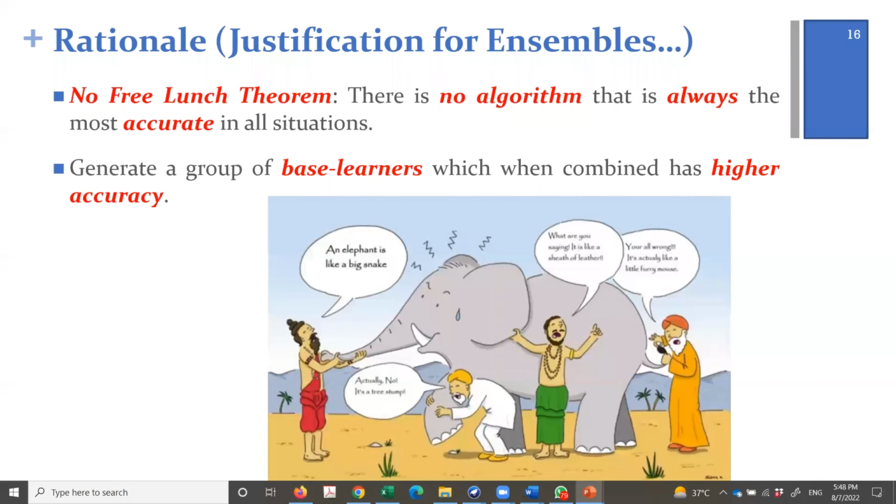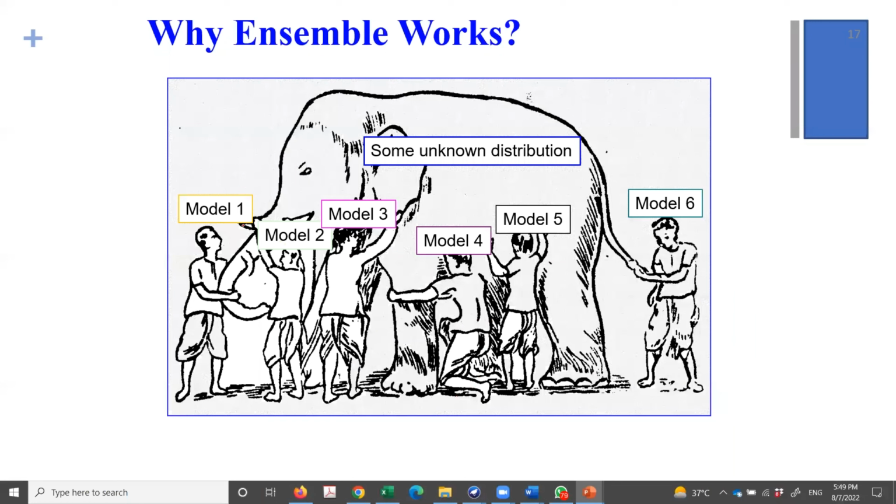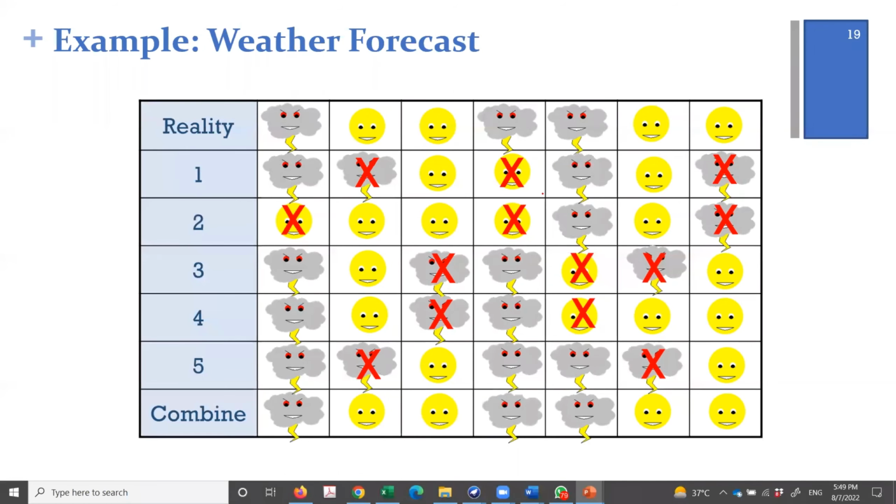But for the sake of it, the idea of ensemble is we want to have many models. Look at this elephant. This guy is touching this. He said it's like a big snake. This one is saying, oh, this is like a sheet. This one is saying, oh, it's like a drum. Each of them is a model. So you train a model to understand this, and when they combine together, everybody will know what to do. When you gather things together, you can achieve better results. That is, in unity, there are a lot of opportunities and a lot of strength. And that is what we call an ensemble model.